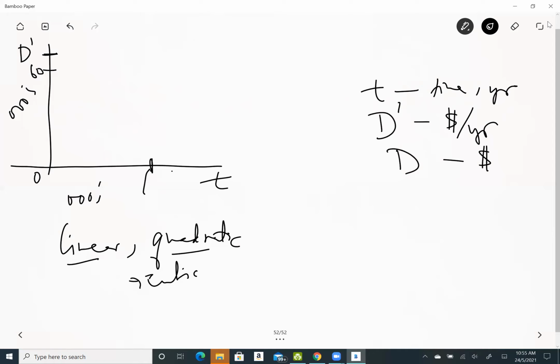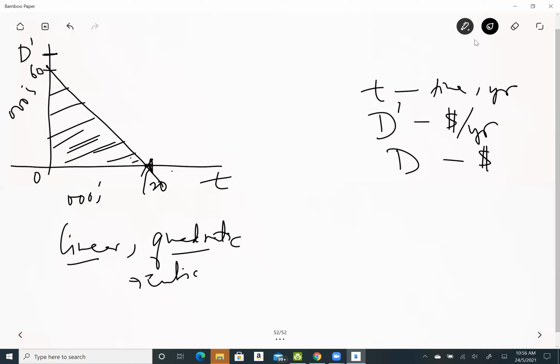Now, what is the intercept here? For this kind of thing, we need to know the intercept at T. Quickly find it. That is the T-intercept. T equals 20. By now, everybody should be able to do it. So you draw the graph. That will be a straight line, downward sloping, with intercept at T equals 20. That's why they give you 0 to 20, because if it's more than 20, D prime will be negative, which we don't worry about. So the maximum is D prime equal to 0. So that is the graph.